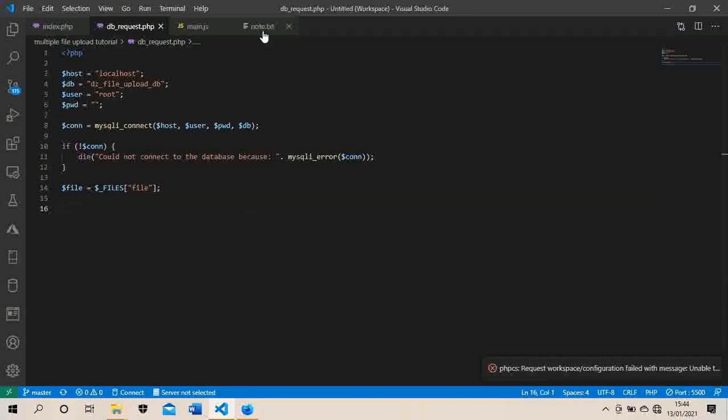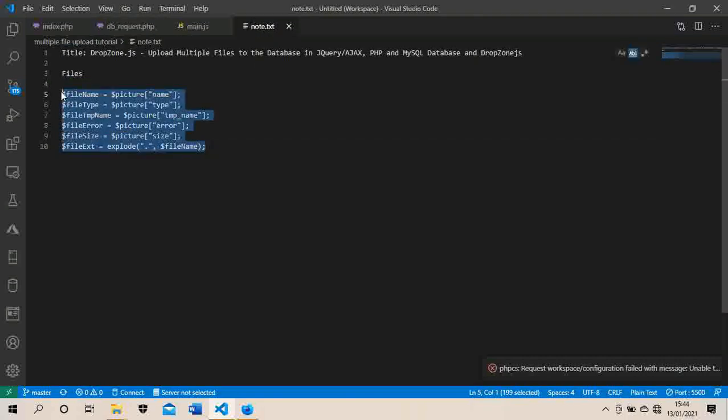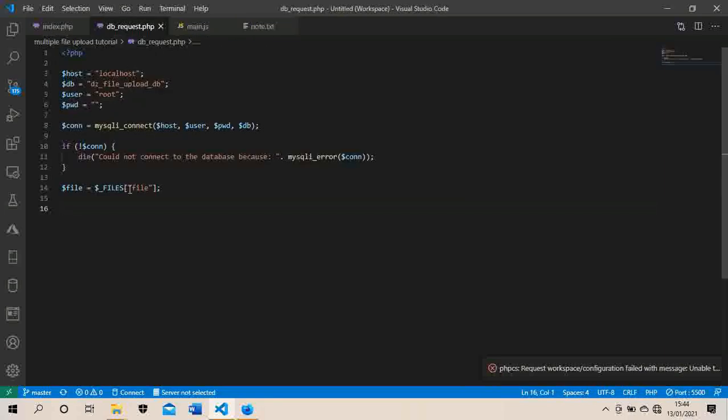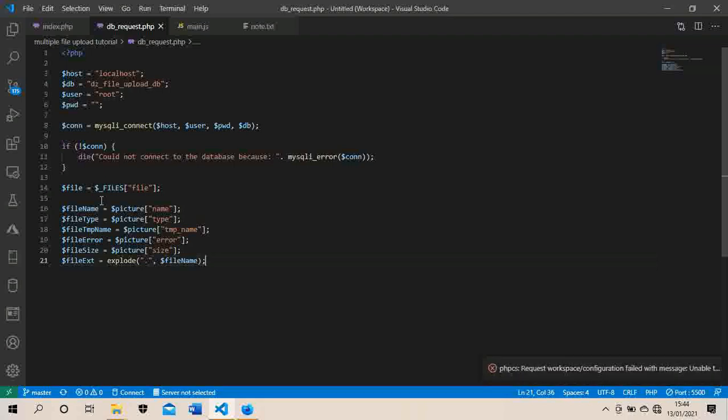Now let me just go here and grab this because I've written this before. I thought I'll be uploading pictures only, but later I changed my mind.